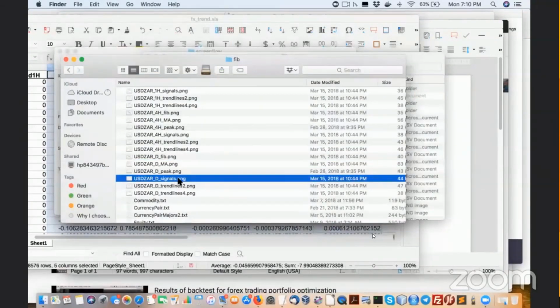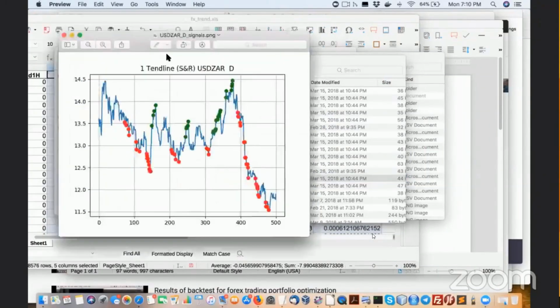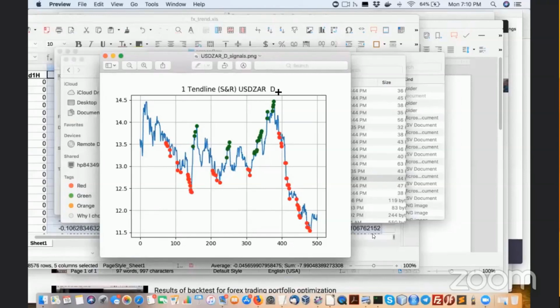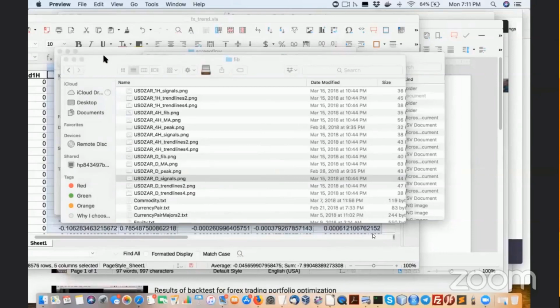I got a signaling indicator as well, and this is really good too. Again, the underscore D is daily, 4-hour, or hourly. If I know at a certain time period that there's too many sell signals, why would I want to put money into that trade? Because obviously there's going to be more selling momentum on that asset or instrument. So it's a waste of money to deploy capital into that, because if that selling signal continues, it's going to continue to go down. So that's another indicator I used.